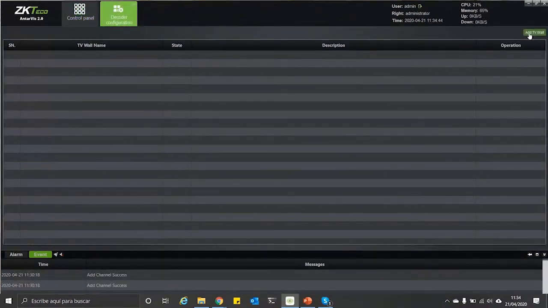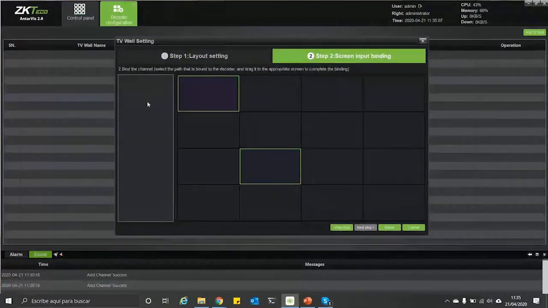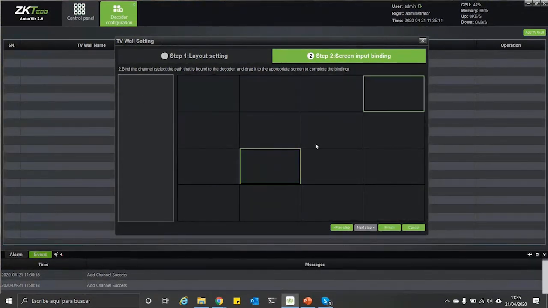We can add a TV wall here, set the matrix that we want to use, set a name, and select the channel here. In case we have connected a decoder and channels connected to it, we can select the channels to set the TV wall.